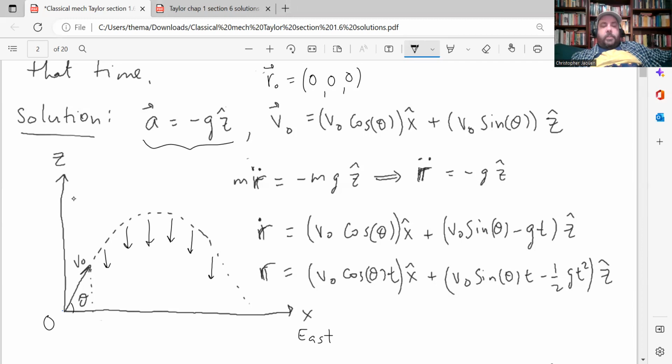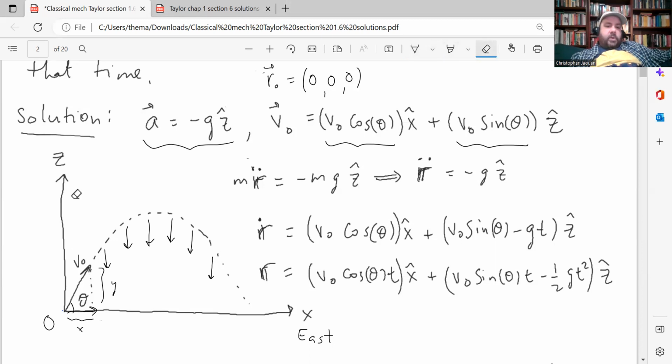The initial velocity is v0, so we need to write down what the components are in the x and z directions. The component of the velocity in the x direction is v0 cosine theta from the triangle there, just using trigonometry. And same thing for the z component, that's v0 sine theta, again by trigonometry. By the triangle here, v0 is the hypotenuse. This is the x component, and this is the z component. So just using trig, you can figure that out.